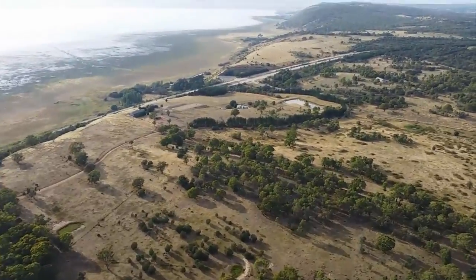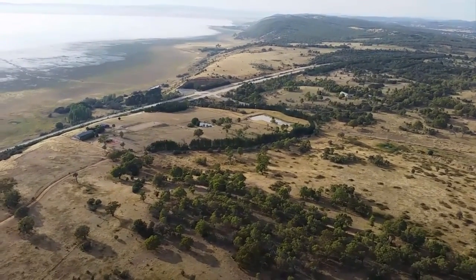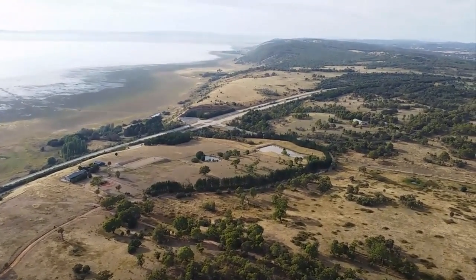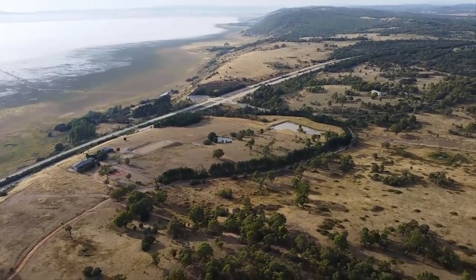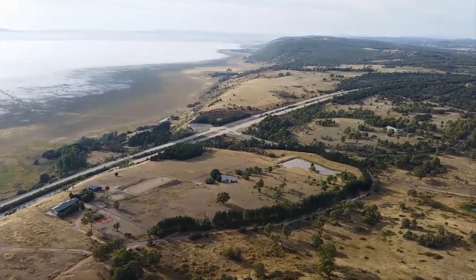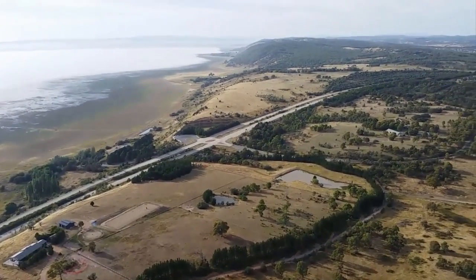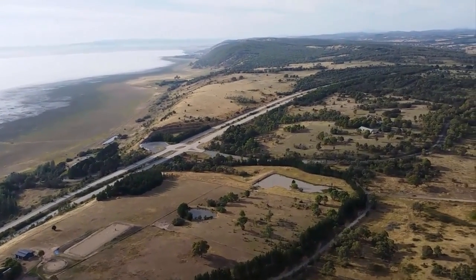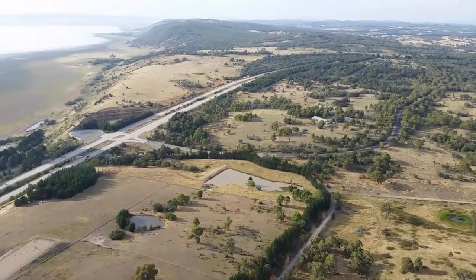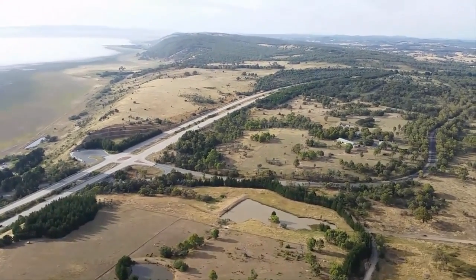I've just checked the wind strength at 3,000 feet. It is about 20 kilometers from the northwest. Down where I'm landing at 2,000 feet, it should be quite a lot less than that. I'm looking at the dams and I'm not seeing any wind on them at all. I'll soon be over my windsock.